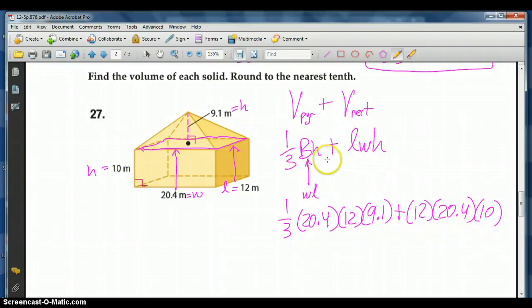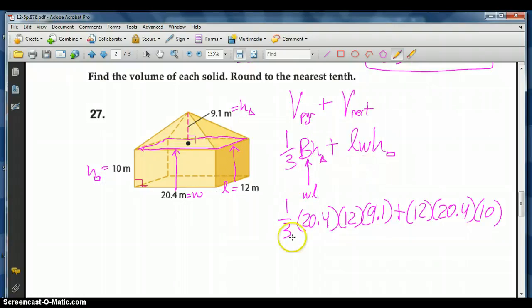Okay, so I notice that we do have two H's here. Sometimes that's confusing. We could put some sort of subscript here so that we don't confuse those two. Maybe put a triangle to represent a pyramid and a rectangle to represent a prism. Sometimes you can do that, or you can put a letter there, just some way that you don't confuse those two.